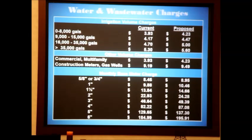Well, if he only has the 1 meter and he's using it for irrigation, he's paying wastewater charges on it. No, I'm talking about he has 1 irrigation meter. Like, for example, I've got 2 irrigation meters for my property, a little property. I've got some properties where I've got 5 irrigation meters. If that city was on tiered rates, compared to the guy that when it was built, they hooked it up with 1 meter, I'm going to be paying a ton more. Well, I don't know that it would be significant, because you're only getting a break on the first 35,000. I'm not sure that they're not combining all those meters on one account. Well, that's what I would suggest we do. I think that's what they're doing, but again, that break would only be on the 35,000, but I think they have all those linked. Well, that's true, you've got multiple bases, yeah.